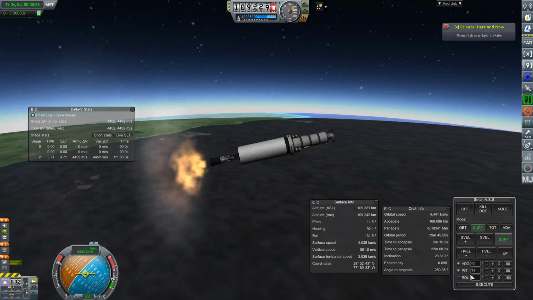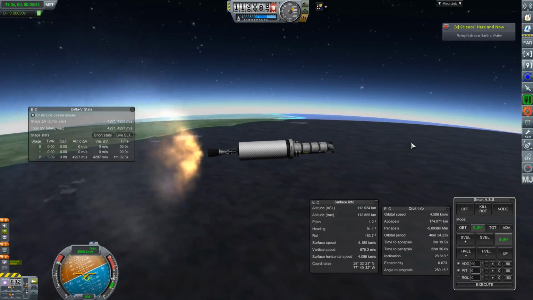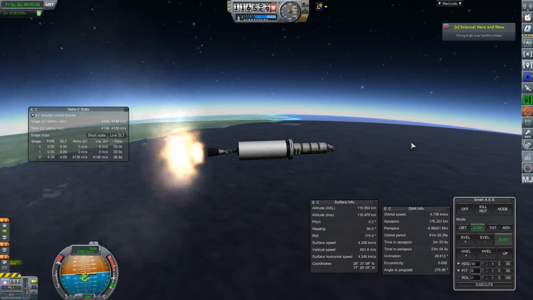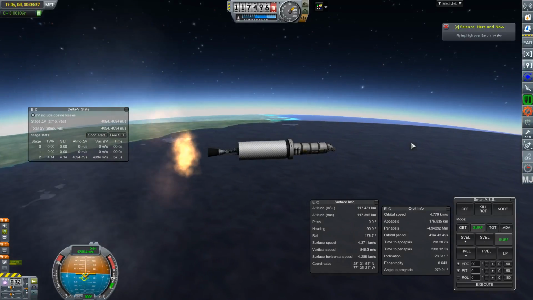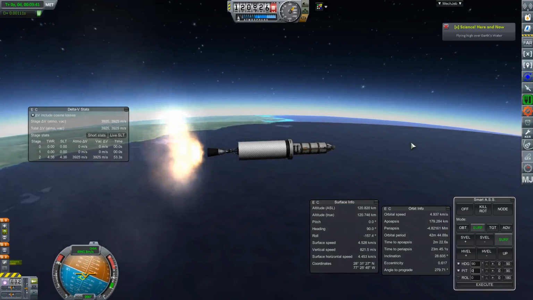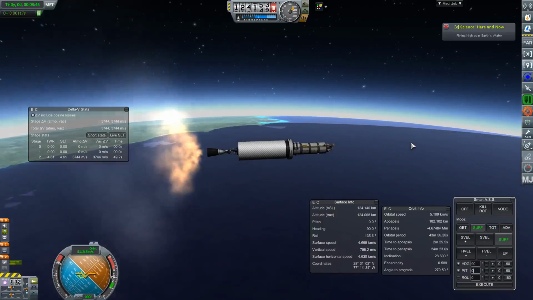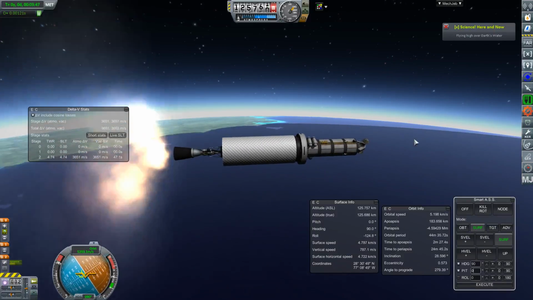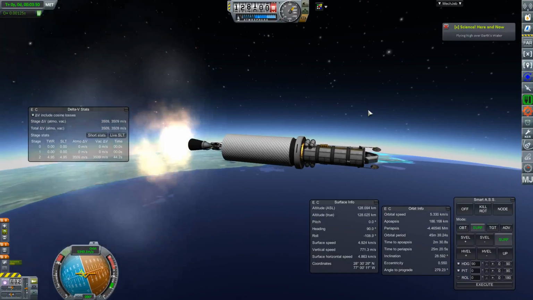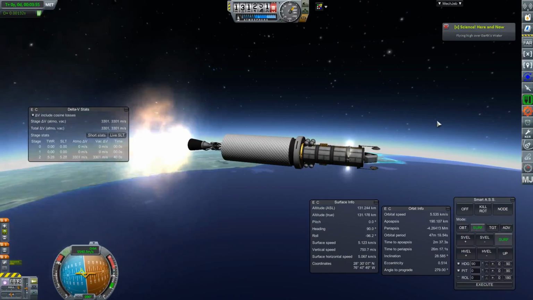Let's see, I think what I'm going to do now is I'm going to set the surface back down to 0 so I can work on just the surface horizontal speed. Not to worry about the vertical speed. Alright, I got no science to collect. Let's see where we are on the map, and I also want to make sure that my RCS works, and it does. So I should just kill the rotation there.